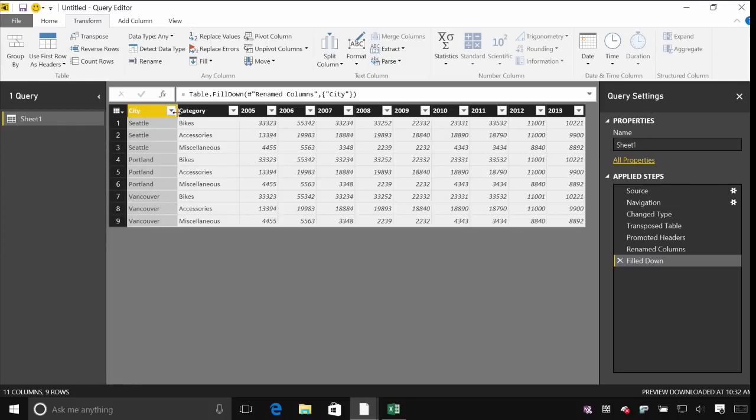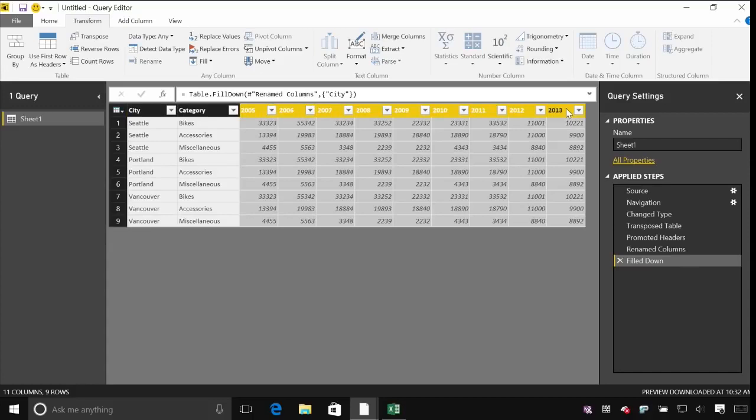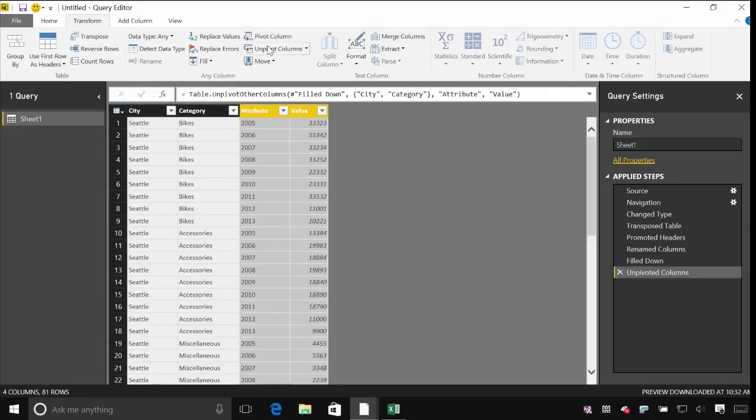So I've got my city column sorted out, I've got my category column sorted out. Let's do something about these years. I just want one column for value, and then I want another column which has the repeated data for each year. And to do that, I'm going to pivot all of this data. So I'm going to select the columns that I want to pivot. And then I've got a few different options here. I can either pivot them or unpivot them. We're actually unpivoting in this case. We're taking the currently selected columns and changing them into rows in the data combined with each of the values in the other columns. A little bit difficult to explain, but once I click it, you'll see what's going on.